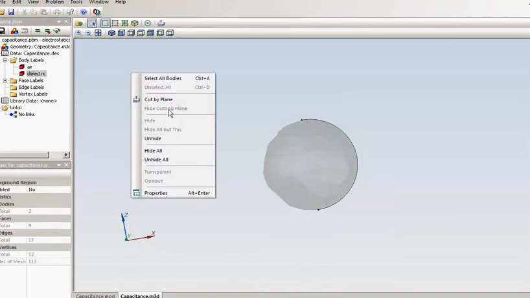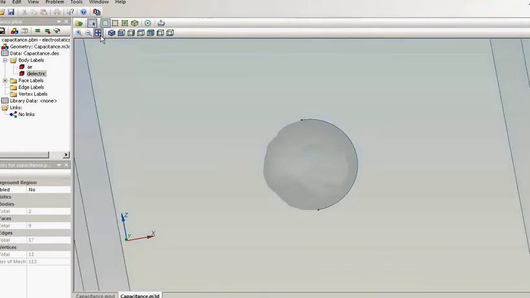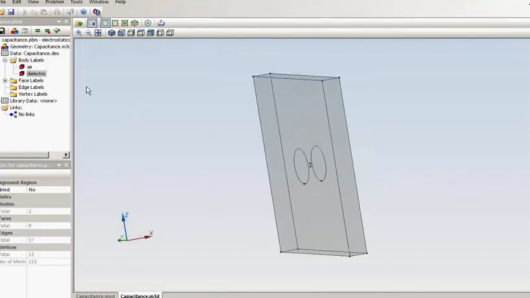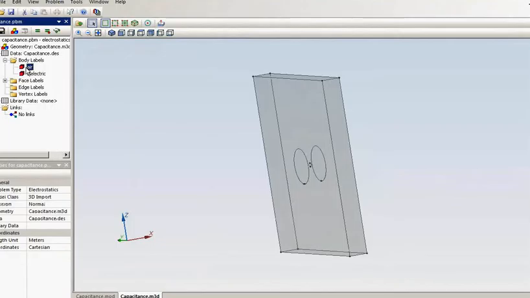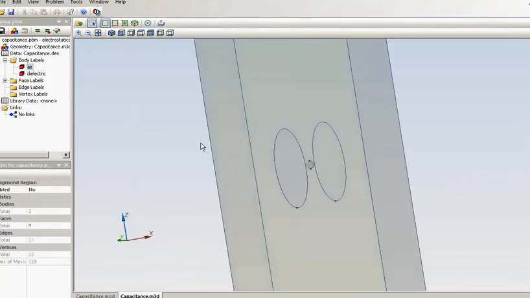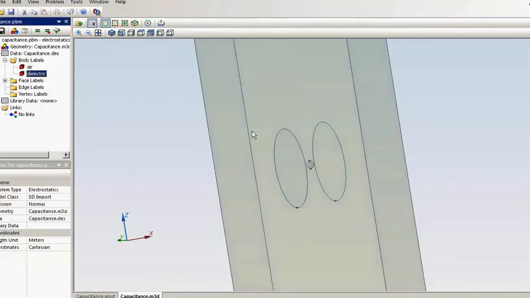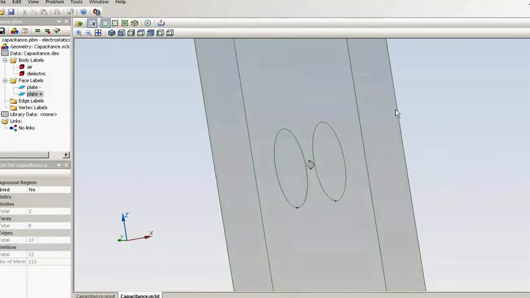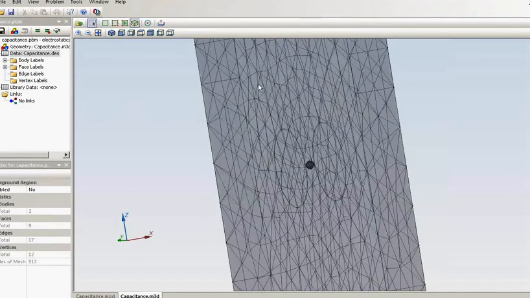Now let's show all the objects. I have the air sphere inside. I have the dielectric and positive and negative plates. Now again, I should build the mesh.